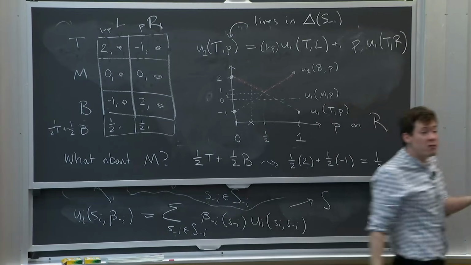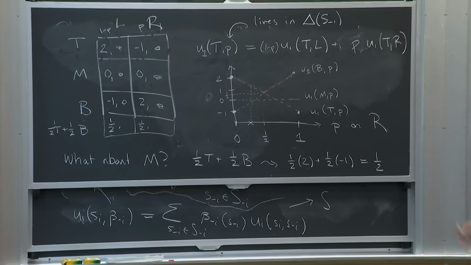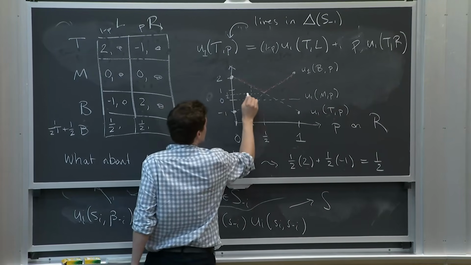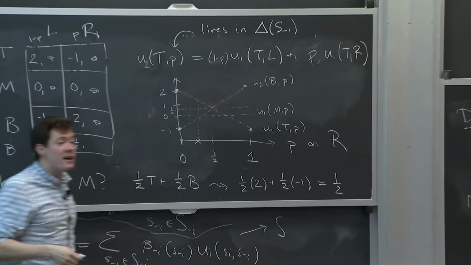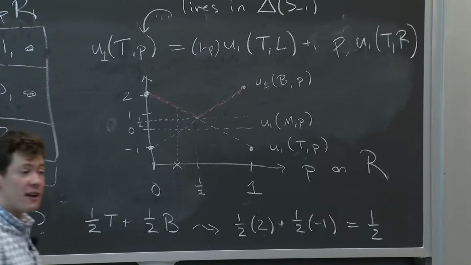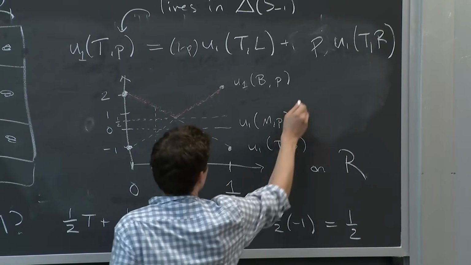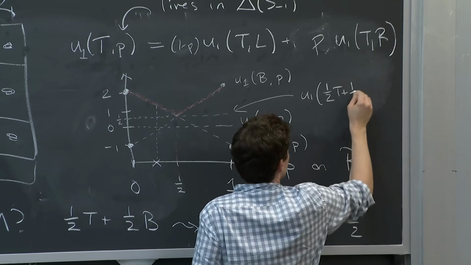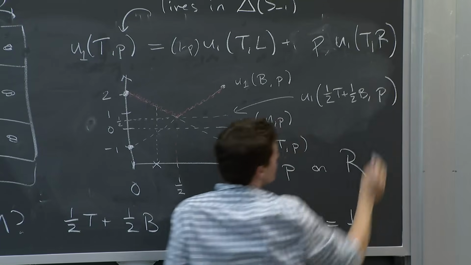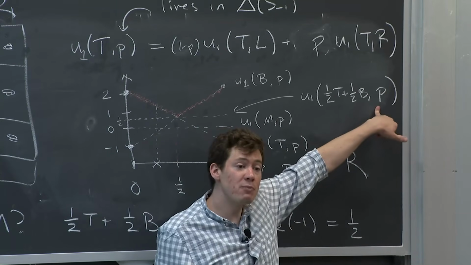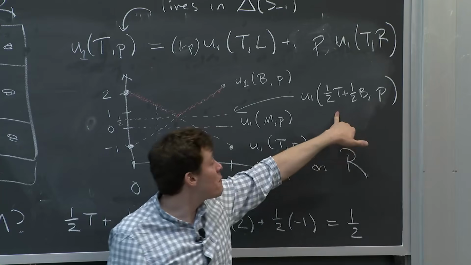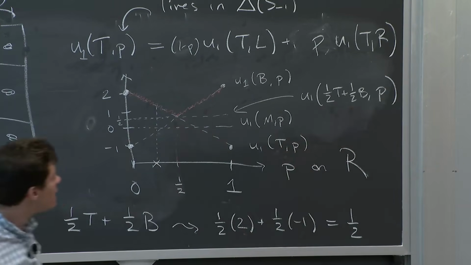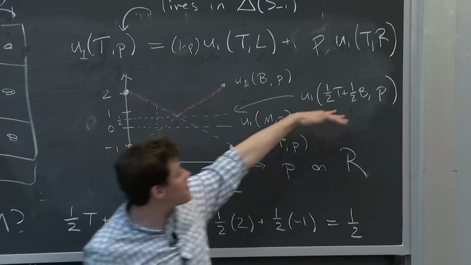And in fact, whatever belief I have about however my opponents play, I do strictly better under this mixture. We could even write down the payoff of this mixture. It's actually going to look exactly like this. If we wanted to say, what is my expected payoff from this mixed strategy as a function of my belief? So what I have here, let me put it a bit separate, is U1 of half T plus half B, comma P. So this says, if I believe my opponent is playing right with probability P, and I flip a coin and play T with probability half and B with probability half, what is my payoff going to be? And you can see the dominance relation because this is always higher than this.